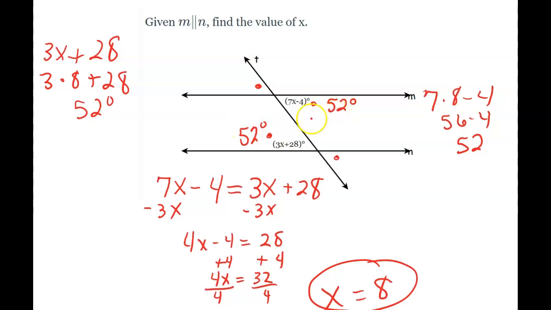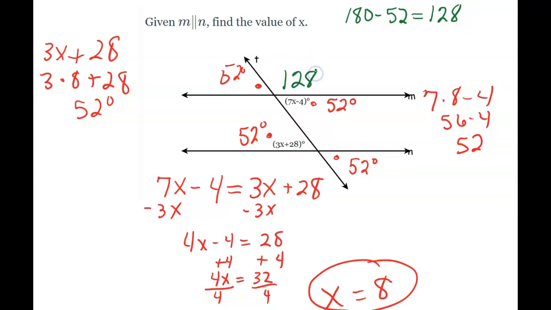Okay, so if this angle is 52, this angle is 52. That means this angle would be 52. This angle would be 52. Okay, now we could figure out the measure of the other angles just because we're in here and we're playing. So if this angle is 52, this angle over here has to be what? Well, together, because they're going to be a linear pair along that straight line, that means they have to add up to 180. So I could take 180, take away 52, and figure out that this angle is 128.